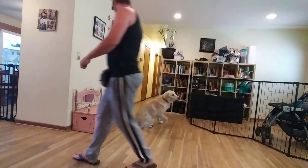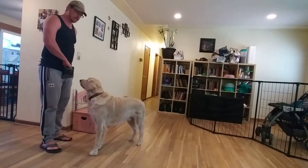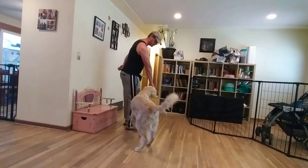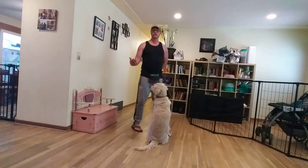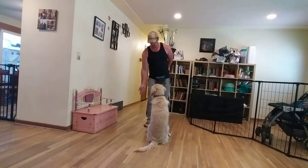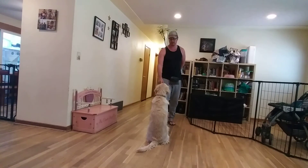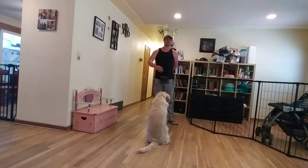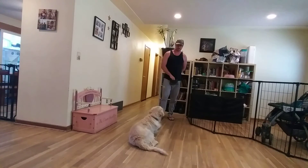Payton, come. Bow. Payton, touch. Bow. This is a targeting exercise. We want to be able to go wherever we need him to go without having to physically coerce him. Touch. We'll just put our hand down — we're looking for him to come up and bump our nose with his hand. It's the beginning of agility training: getting dogs to go inside and outside poles, up ramps. It's all simply targeting — getting your dog to follow a target. That is perfect, very, very good.